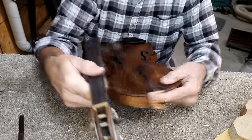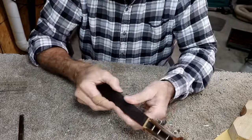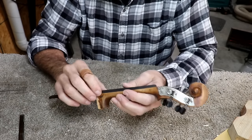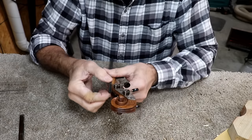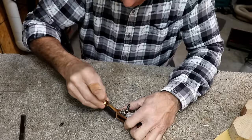Before I actually glue it in, I'm going to work on the fitment up here on this new fingerboard. I knew this neck is a little bit wider than this fingerboard back in here, and up here, if anything, it's a little bit narrower. I'm going to go ahead and clean this up and make it fit.